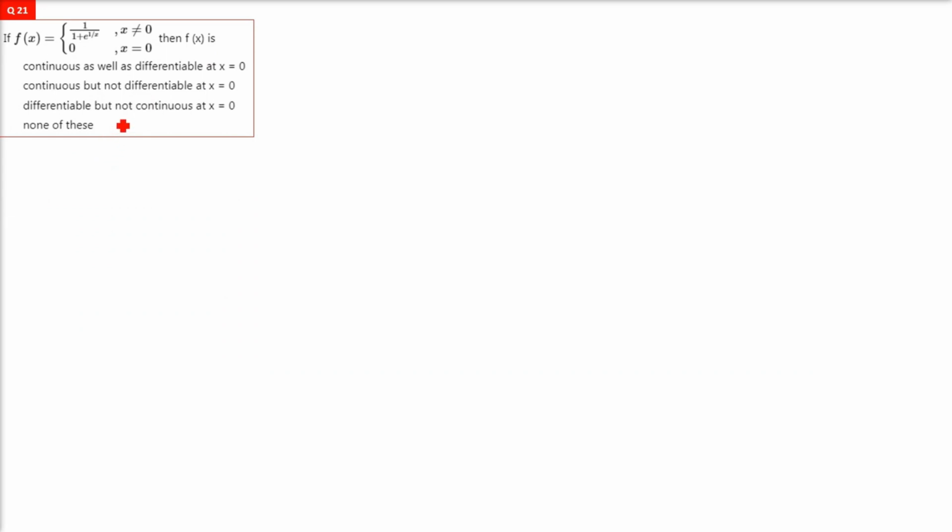So in order to solve this question, there is one thing which you need to keep in mind. There's only one catch here, or hack here: e raised to the power 1 by x. So if x is 0, e raised to the power 1 by 0, and 1 by 0 is infinite. Anything divided by 0 is a very huge number.